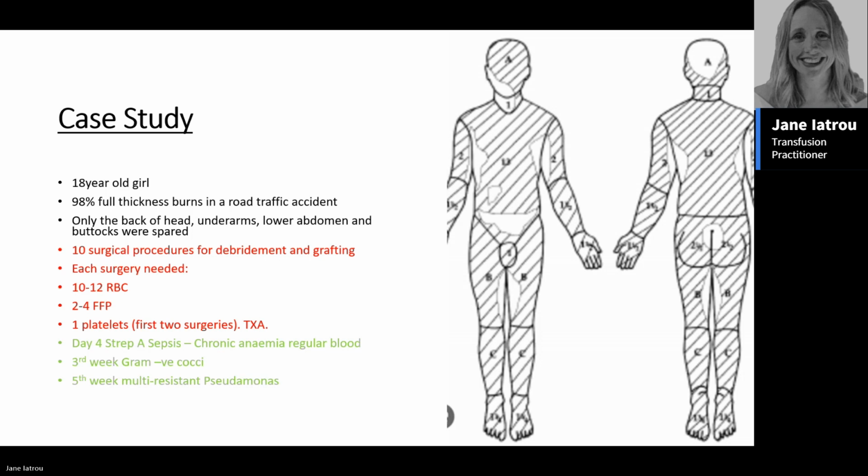But her bleeding was multifactorial, which is what the aim of this case was trying to get through to you. The first thing that really affected her bleeding was infection. Your skin is your main protection against infection, and once it's gone, even flora that's normally on the surface of your skin and not doing any damage can get underneath the skin and cause sepsis. By day 4, she was becoming septic, and in a sputum sample we picked up strep A, which was the cause of it.